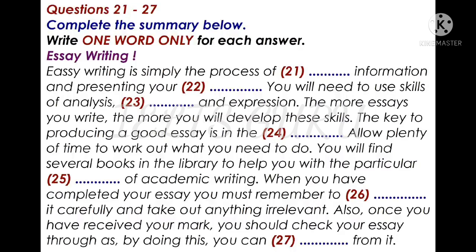Are there any other sources I can use to help me with essays? Yes, you should go to the library and look through the reference section, because there are books that focus on the style we use in academic writing, and those will help you a lot. The other thing that you should think about is what happens when you've actually written your essay. Too many students just complete their work and hand it in, whereas what you should be doing is making sure that you edit it as thoroughly as possible. That's a good idea. Then I'd pick up any mistakes and also see if it reads logically. Exactly. The other thing is, what a lot of students do is get their essays back, look at the marks, then just file it away. They don't realise that if they checked it through and looked at what the tutor had written, then they can learn from their old essays.